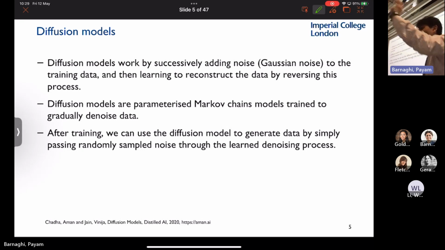You will take that random noise, and your model has learned to multiply it by certain weights at each stage, conditioned on the other pixels' random values, and generate a slightly better looking image. And I'll show some examples. And you follow that journey for 1000 steps. What your model has learned is to go from one step to the next, one to the next. At each step, it's not trying to make a massive guess. It's just trying to see what could be the next one based on what I have seen.